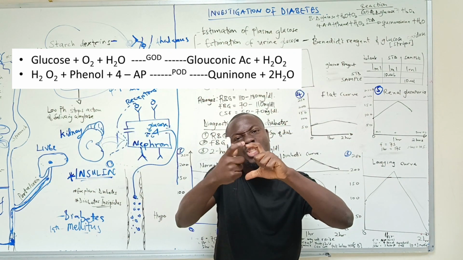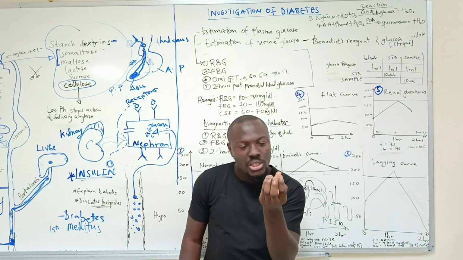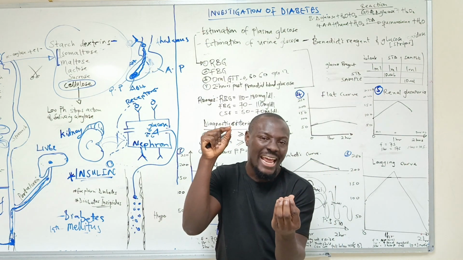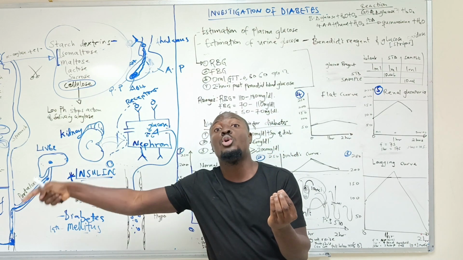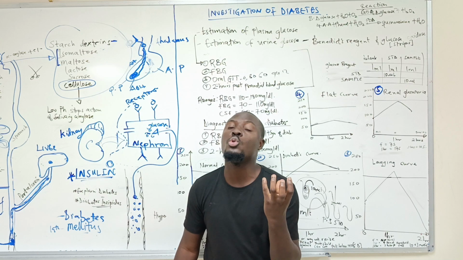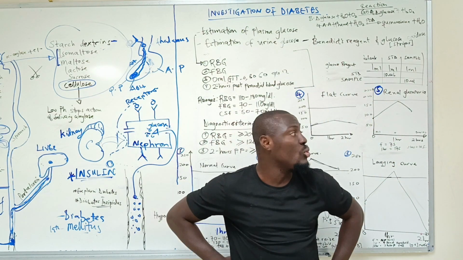It is a color that is going to develop after all this reaction has taken place. So you see that there will be a change in color in both samples, and that change in color is what we measure. Now the result you get from that color is directly proportional to the concentration of glucose that is found inside the patient sample. So we put that into a formula.